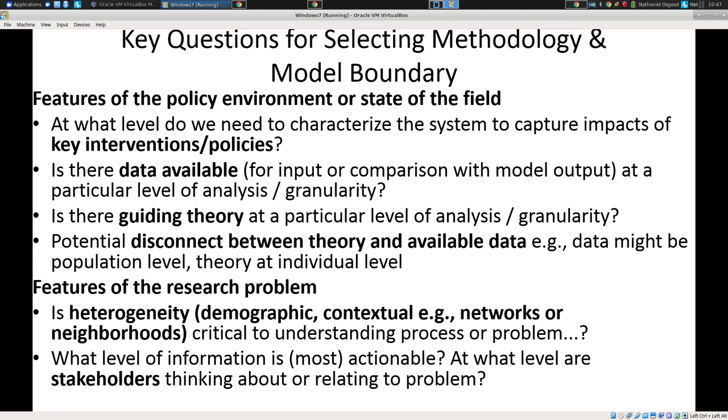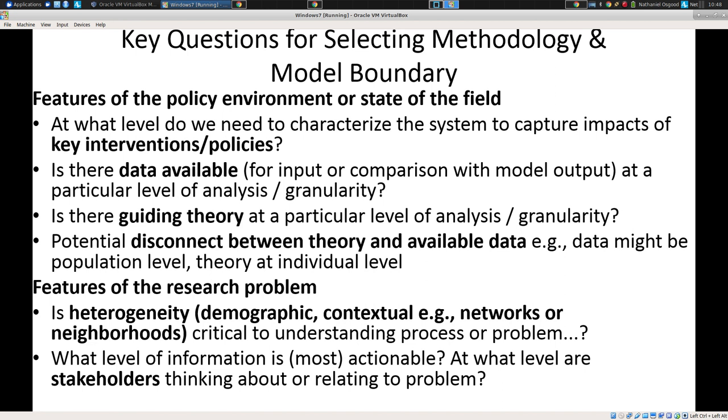That's not so easy. So let me articulate a couple of things which motivate this. Are there certain key interventions or policies you need to represent for the purpose of the model? Maybe the model is to assess the impact of harm reduction versus changed prescription practices in lowering the burden of overdose deaths in Canada from opioids. Or maybe you're interested in understanding the impact of condom distribution compared to needle replacement drives compared to enhanced screening for HIV burden reduction.